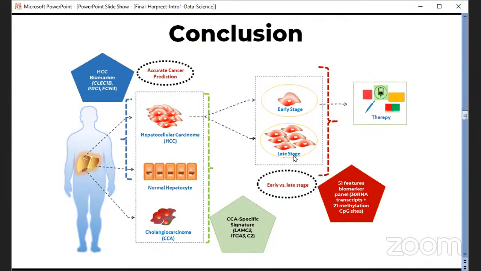In the next part, we have identified 51 multi-omics features that include 30 RNA transcripts and 21 methylation CpG sites that can discriminate early and late stage of HCC samples.